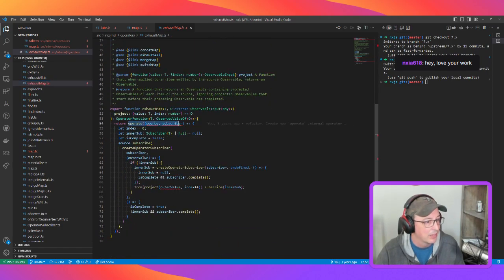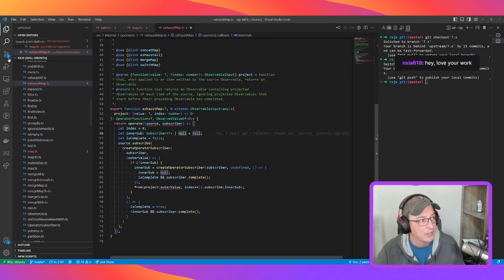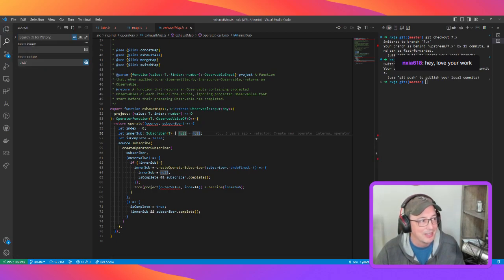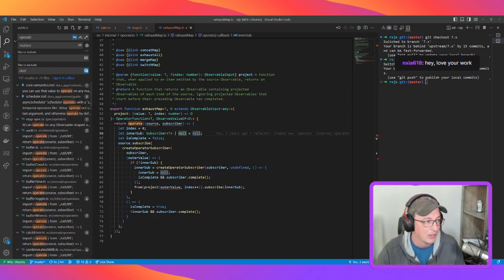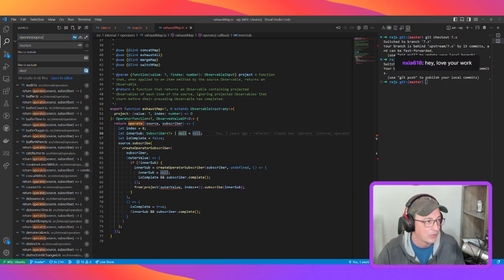Here, you see this operate source subscriber. I don't recommend this for most people, but because I know the code base well enough, I'm going to go through and just replace operate, source, subscriber with source, new Observable, subscriber.